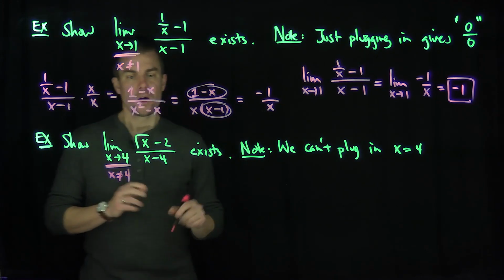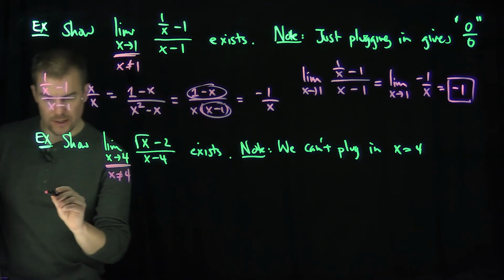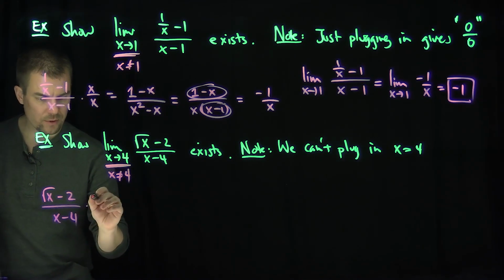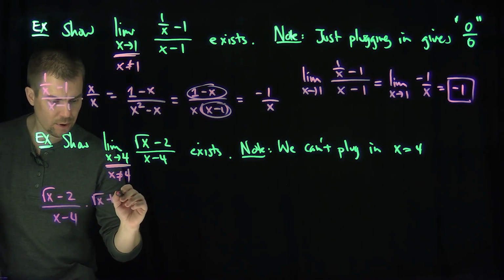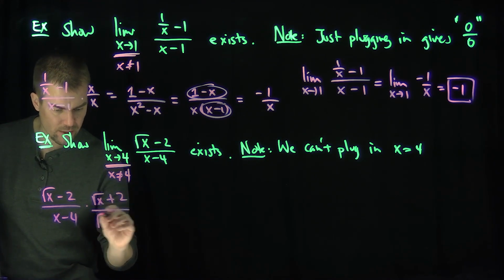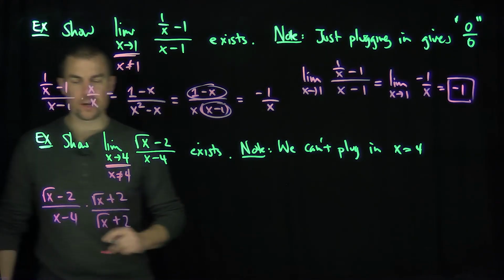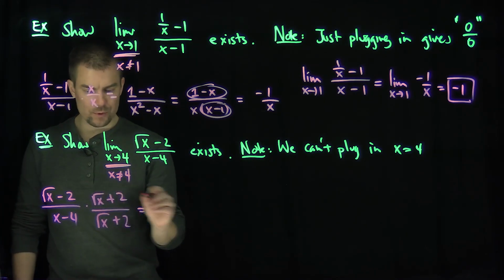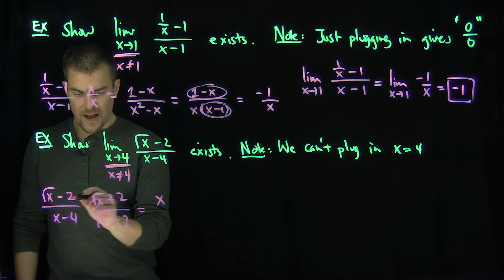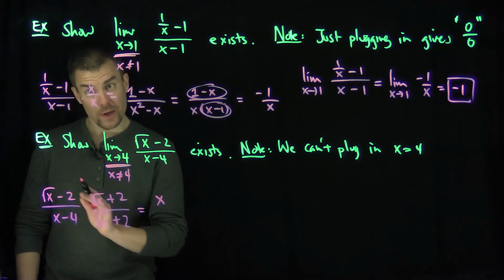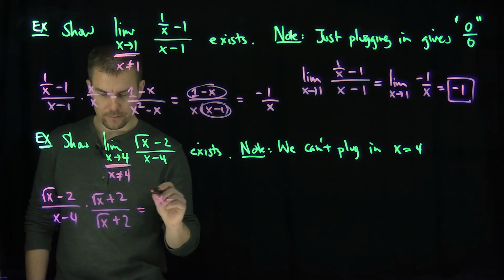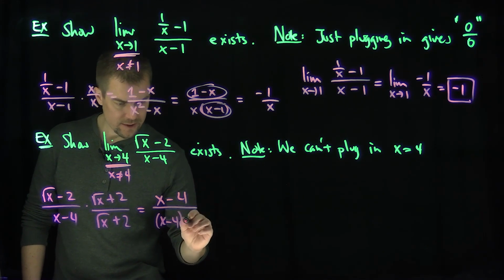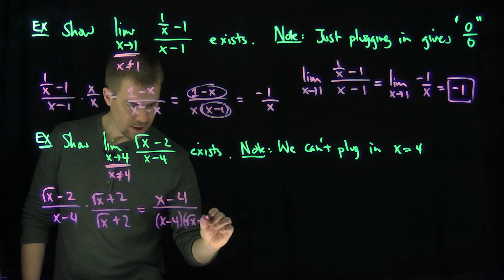Okay? Good. What I'm going to do now is algebraically manipulate it. So the square root of x minus 2 over x minus 4. I'm going to multiply the top and bottom by root x plus 2, which is the conjugate radical of the numerator. And what I'm going to get is the following. Root x times root x is an x. I'm going to have a negative 2 root x and a positive 2 root x, and those will cancel out, and then I'll have a negative 4 over x minus 4 times the square root of x plus 2.